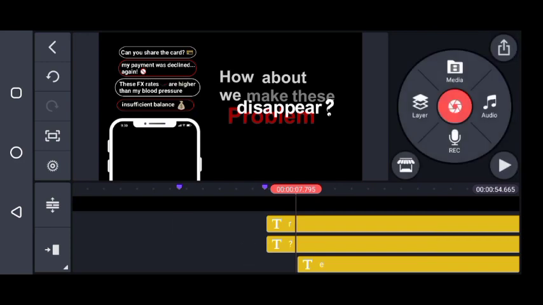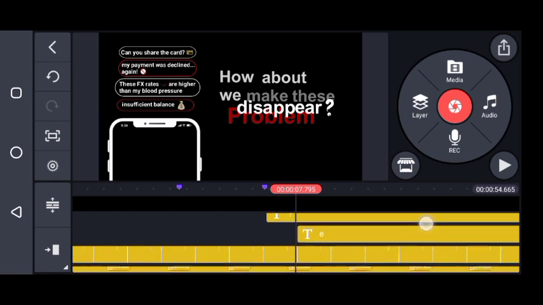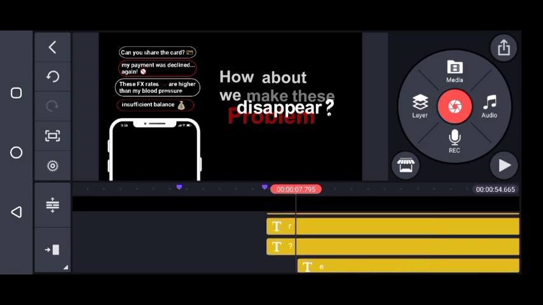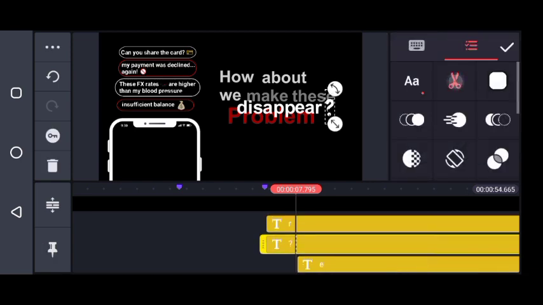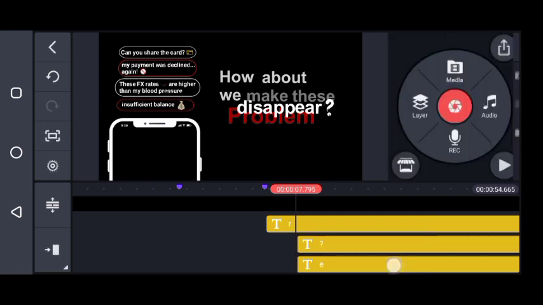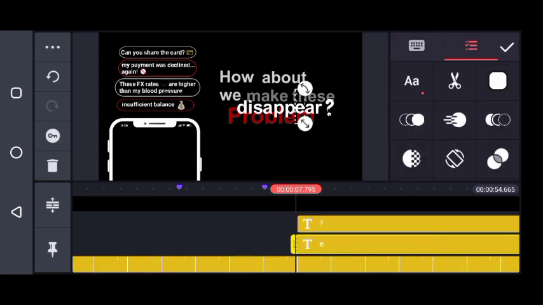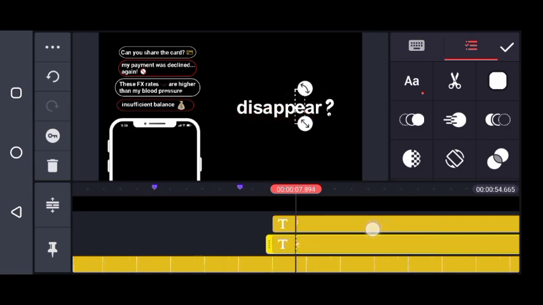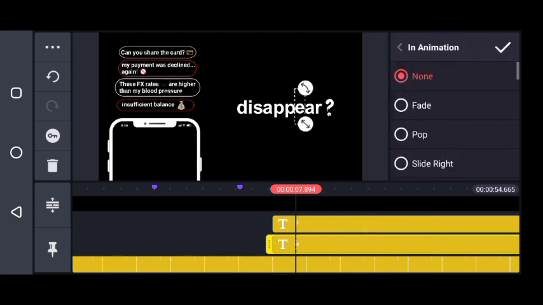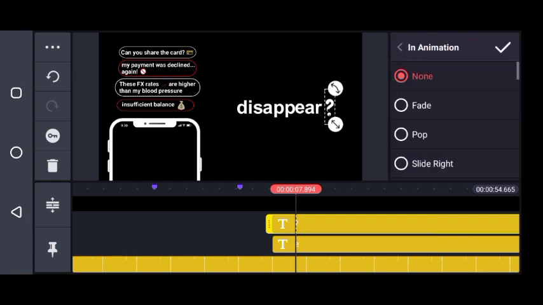So you want to move E and the question mark. E and the question mark follow. E and the question mark. So now this E precisely will come in formats like this. Let's give just a format. Now it will come fade, and the question mark also auto fade.